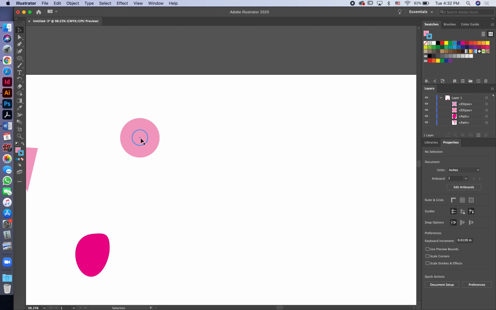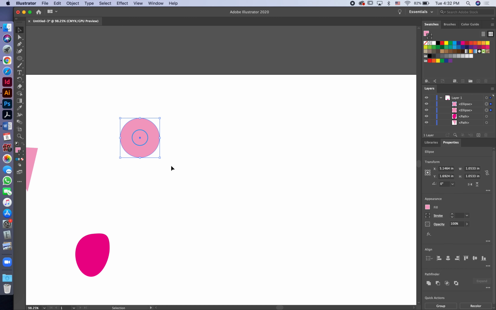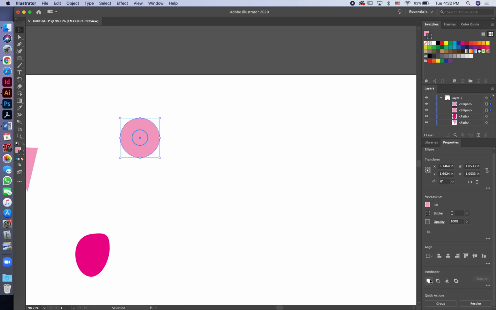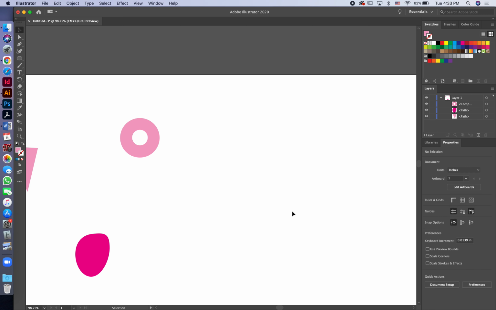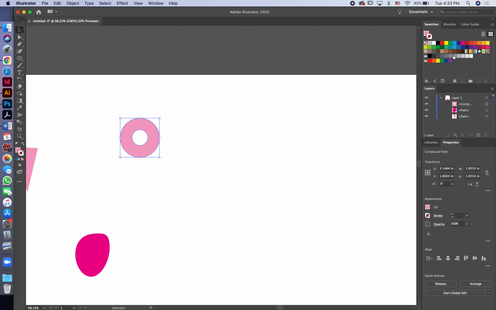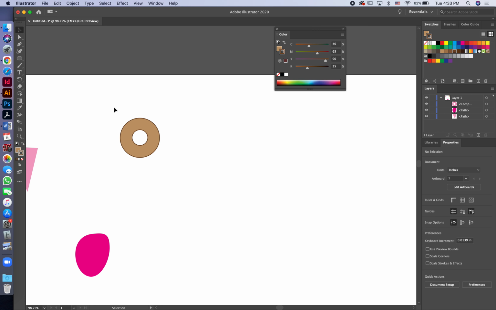If I want to cut this hole out to get, let's say, a bagel color, I would select both of these shapes by dragging over both of them. And then the Pathfinder option pops up. And you can experiment with these to see what happens. What I want to do is cut the shape I want with minus front, and that's going to cut this hole out. So I'm going to use this option, and now I have a bagel. If I want, I can make this bagel light brown with no fill, or with a darker fill, with a darker stroke. There, we have a bagel.